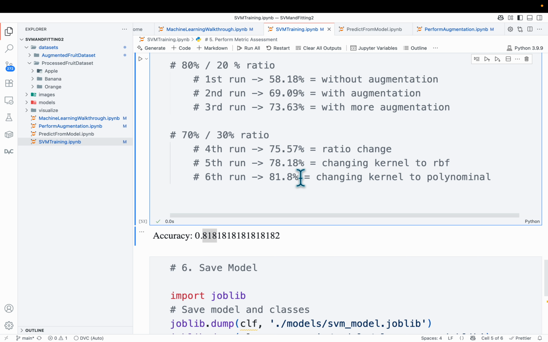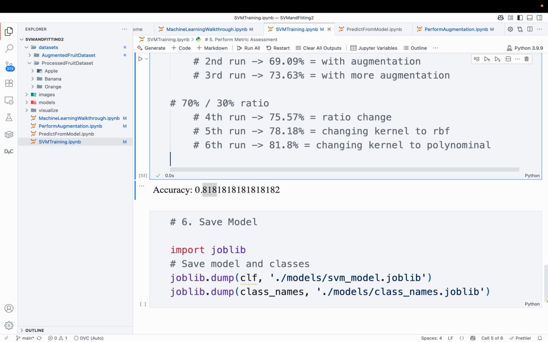So these are some of the ways that you can increase your accuracy. You can always try different things to see what happens. I did change this to polynomial, but that means I also have other factors to consider. Maybe with an 80-20% split and the polynomial change, that might give me a better result. So test out different experiments, see what happens to your model. It's always trial and error. Nothing is set in stone. You can always find new ways to increase your model accuracy.